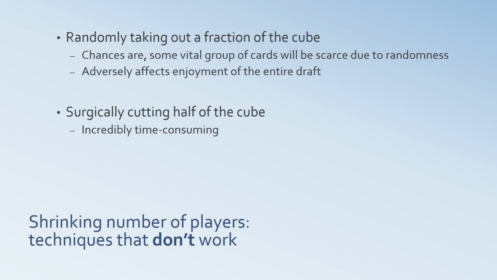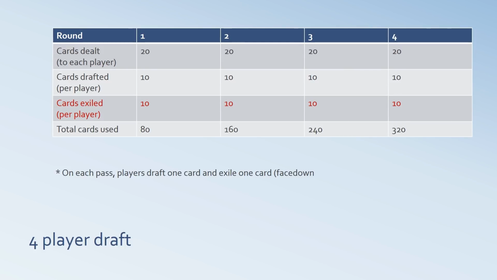Instead, what I would do is to preserve the 320 card cube in its original state and change the method of drafting. Instead of each player drafting a card and passing it on each pass, you instruct players to draft a card and exile 1 card on each pass. This way, half of the cards will end up getting exiled, because you are drafting 1 and exiling 1 per pass, which allows you to maintain the same number of cards drafted for each player, while still most likely maintaining balance in terms of card proportions. For example, if someone really gets their hands on their only decoder, the other players only have themselves to blame because they exiled too many decoders and didn't draft any themselves.